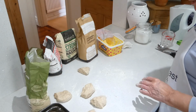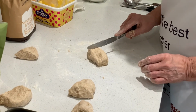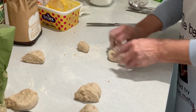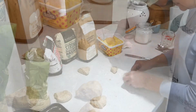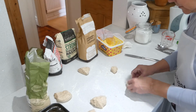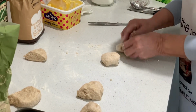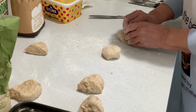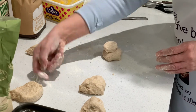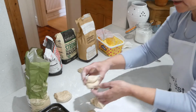Our second shape is a cottage loaf. So we take another of our little pieces of dough. We cut off about a third. That's got to be the top piece, and this is the base. Same again, pinch and push, turn as you go, round and round. Well, that's not very good. There we are, that's the base. Now for the top. That sits on there. You take a finger, bit of flour on it, and you push your finger through, and you've got a little cottage loaf. So that goes on the tray as well.